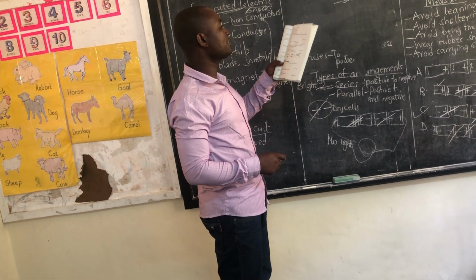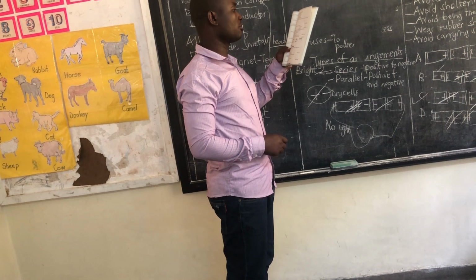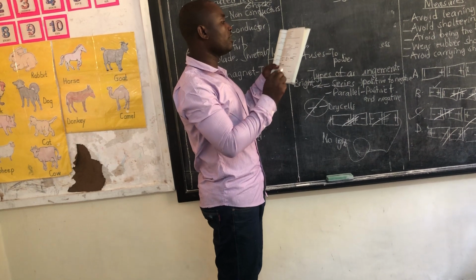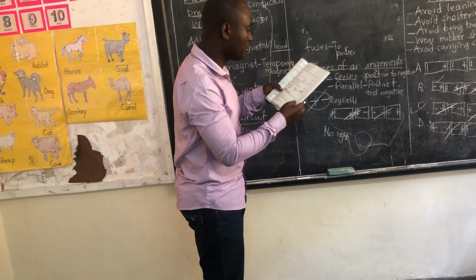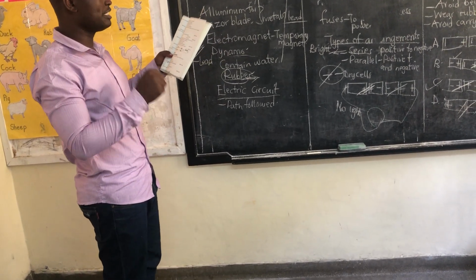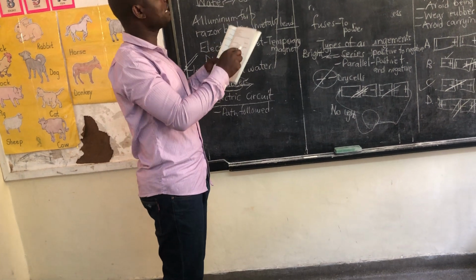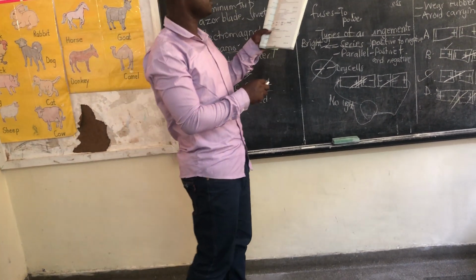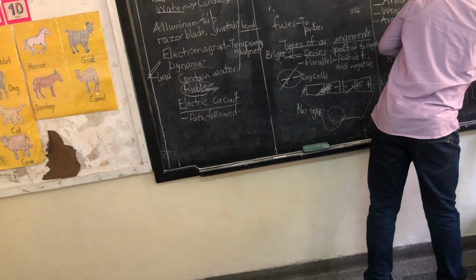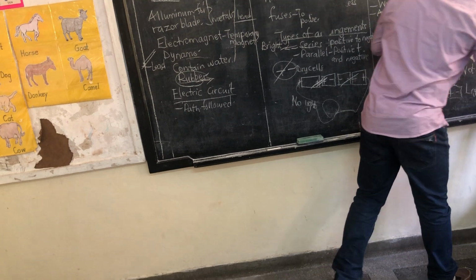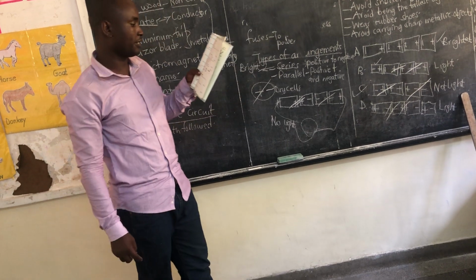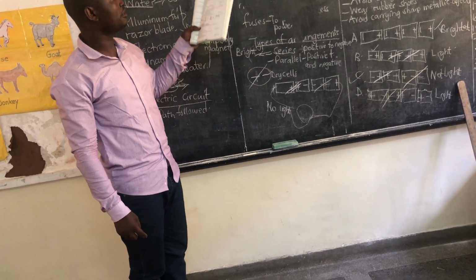B, biogas is a source, torch battery is a source, dynamo is a source. If you look at number 23, if they had written the word torch, it would not have been correct, because the torch itself is not a source of electricity. But the battery from the torch is a source. And the torch battery, we said, is also called the dry cells. So the correct answer becomes A for number 23. Solar dryer is a solar device, but not a source of electricity. Meaning it is a device that uses solar.